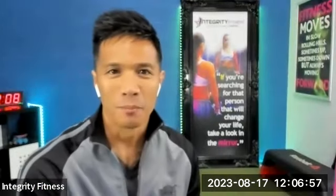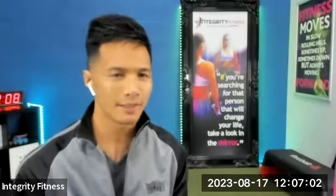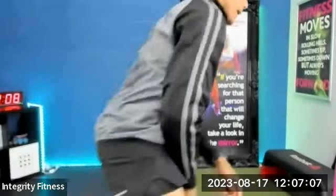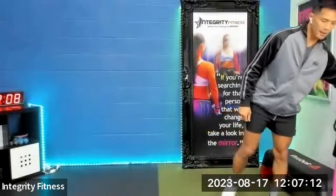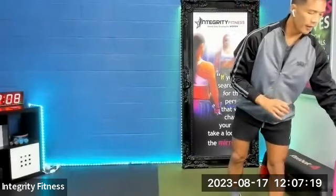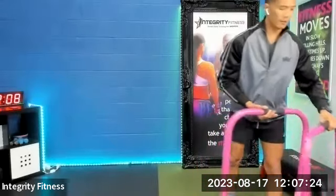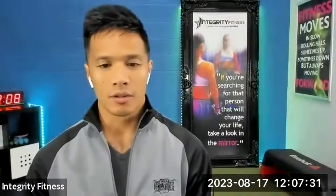Okay, awesome. What we got going on is a HIIT workout for today. High intensity interval training. For equipment, what we're gonna need is a mat. If you have a mat, that's great. You could have a lightweight or ball, would be great as well. If you have an EQ bar, even two, even better. If not, we will modify accordingly. So get that and get started, shall we?